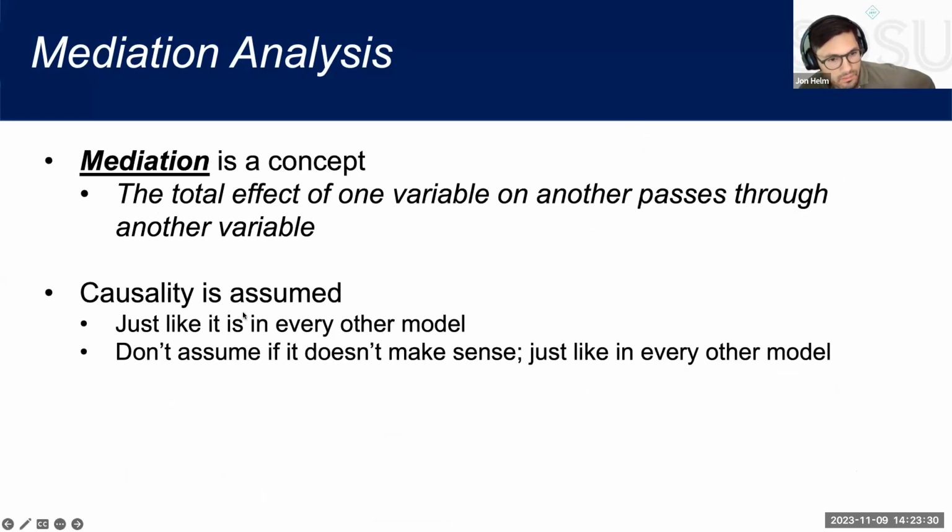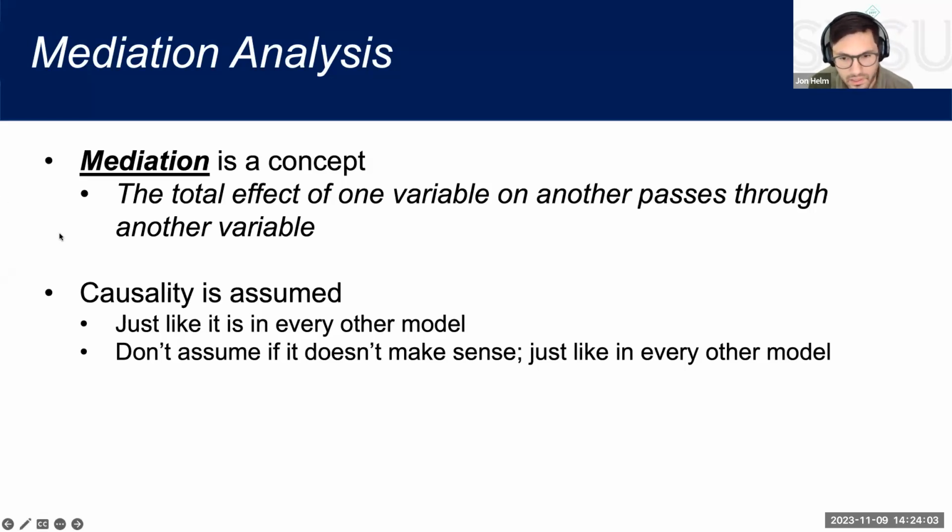Okay, so again, mediation is a concept. It's just the total effect of one variable on another passing through a third variable. Importantly, causality is assumed. I don't really want to dive too deep on this. Mediation gets a pretty bad rep in the literature. I'm sure you're aware of that. People always say you can't fit mediation models and assume causality. That's obviously true, but that's also true of any statistical model. If you're worried about ANOVAs, for example, ANOVAs are also not assuming causality, so you can't infer causation from that. That's based on the experimental design that you have. Regression analyses, multi-level models, structural equation models, that's all the case.